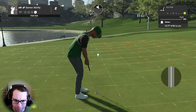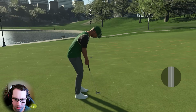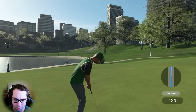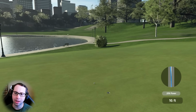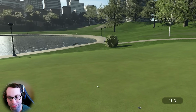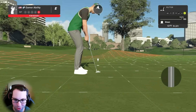Come on. One time, Ryan. One time. Going towards that hole. Wow, I pulled it, but it dove a lot more at the end than I was expecting. We've never been in that tough a spot, believe it or not. A little bit too hard on that one. Yeah, it just dove. That's okay.